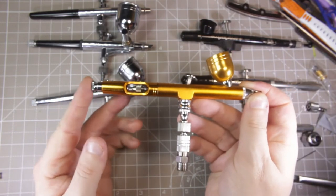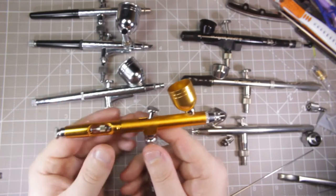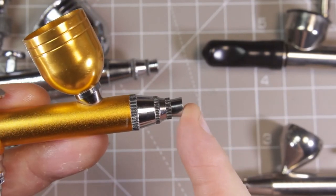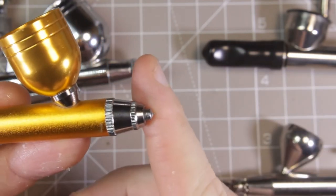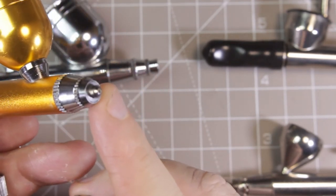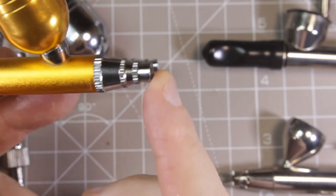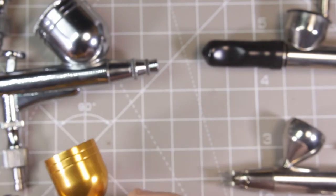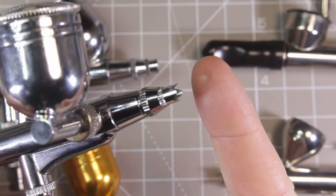Don't go out of your way to buy one with a needle stop — it's not even a nice-to-have. What you do want to worry about is the bit at the front — usually called the needle cap, or crown cap. If I unscrew it gently, you can see the needle just poking out the end, which is very sharp. Screwing that back on protects your needle from accidental damage — you won't bend your needle or stab yourself in the finger, which is really sore the first couple of times. Now this brush has a crown-shaped cap that still blocks the needle.